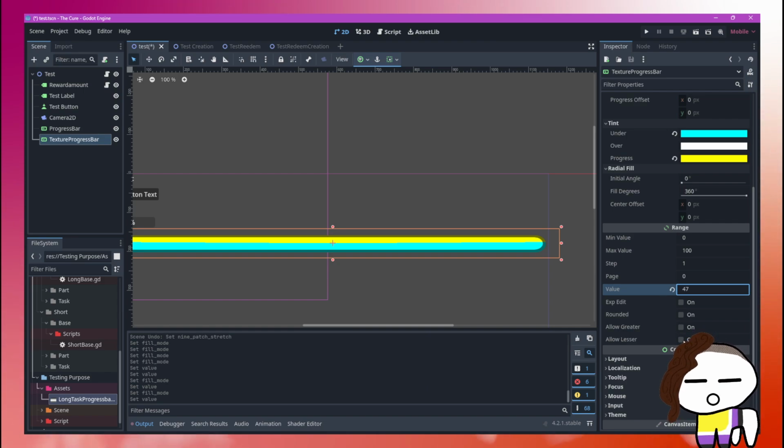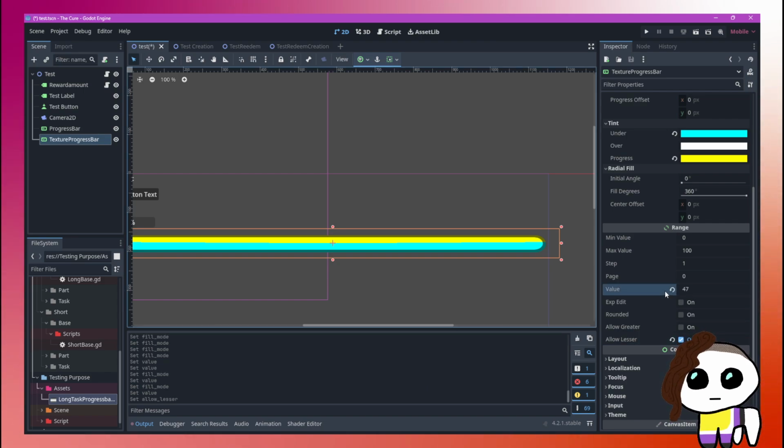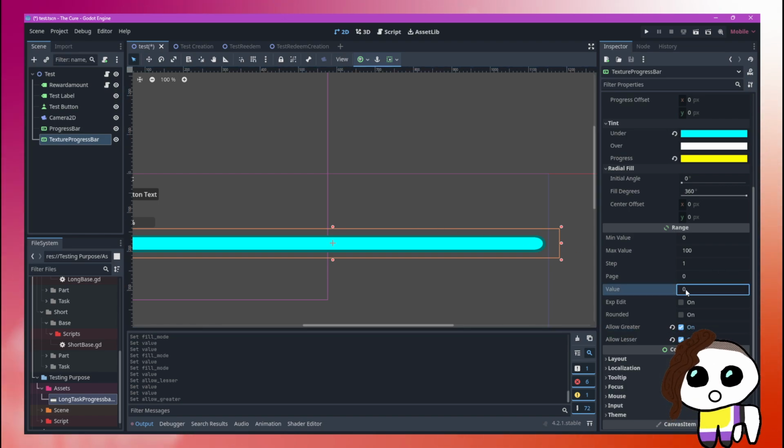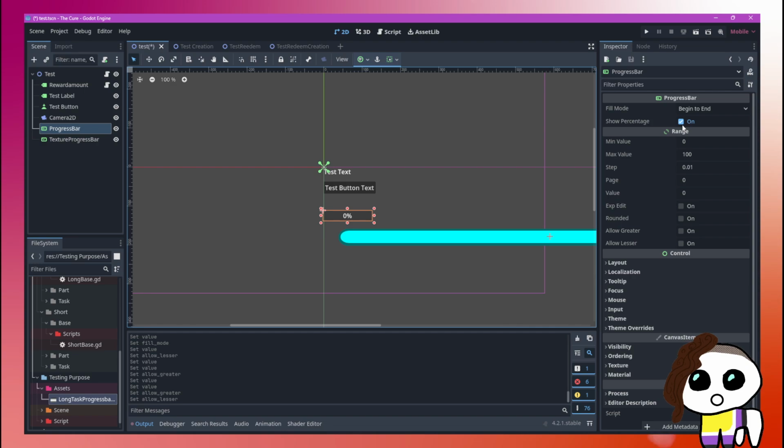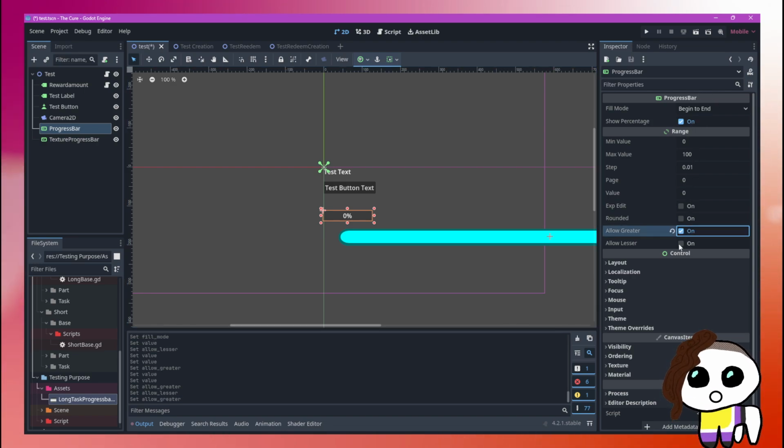What happens if I allow lesser and just go lower? Does that change the texture? Okay, and I'm assuming if I do the same thing with greater, it just does 100%. My question is, if I do this one where it has a show percentage, does allow greater and allow lesser change?